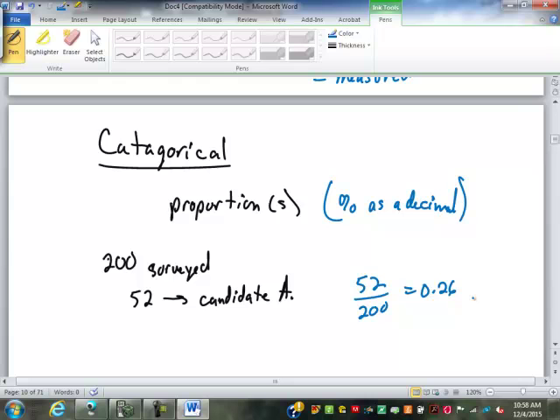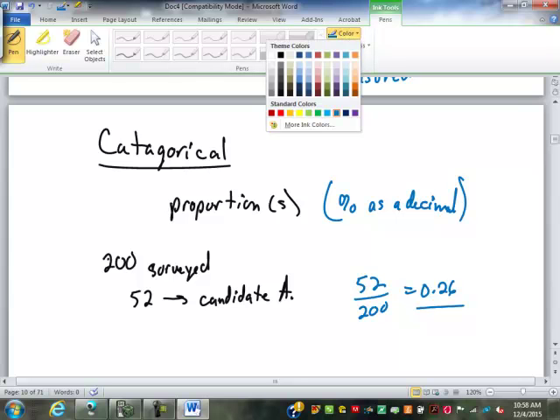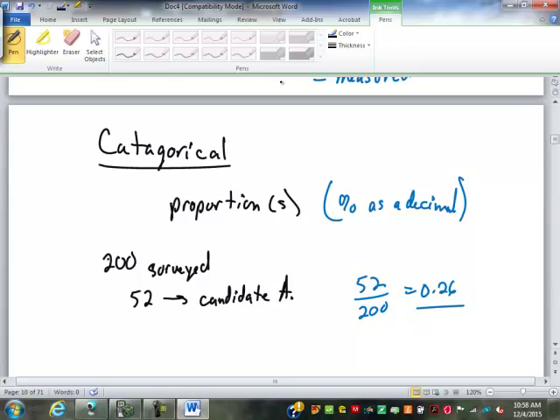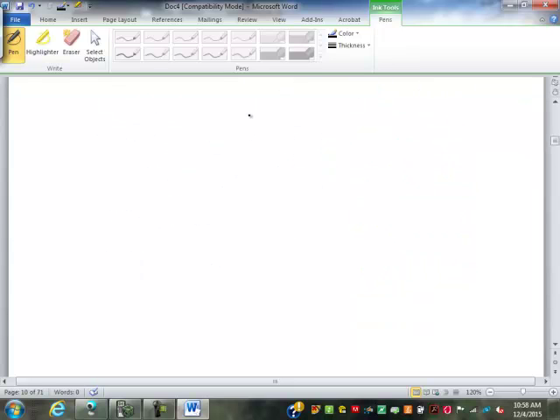Often when you're stating this for the consumer or for the general public, you would turn it into a percent, because even though it's the exact same thing, if you state a proportion of 0.26 support this candidate, people don't know what that means. We say 26% of voters support this candidate. That's usually a little bit more clear for the general population. That's really all there is for summarizing categorical data. I mean, getting into the inferential side of it, there's a lot of things you can do with it, but we're not going there. So we're going to spend most of the next hour and a half on numerical data.